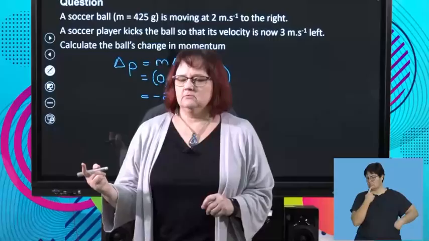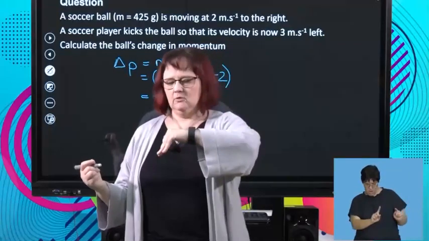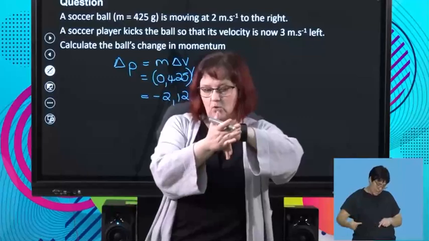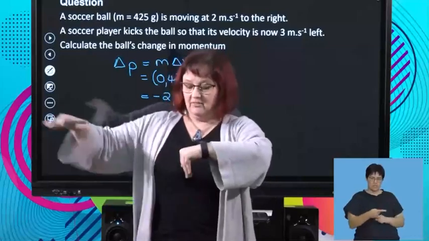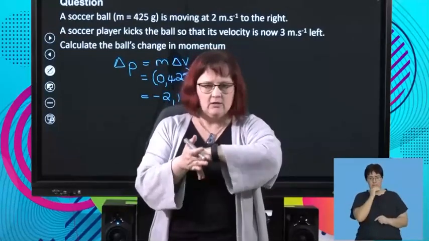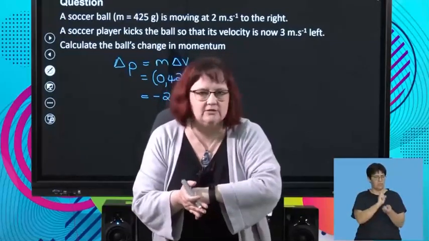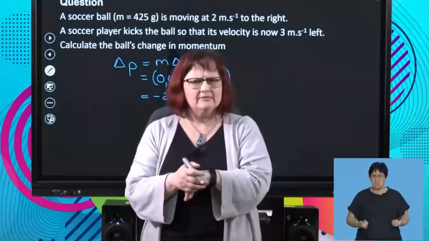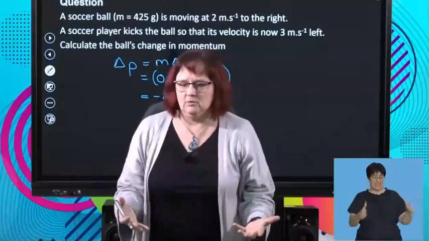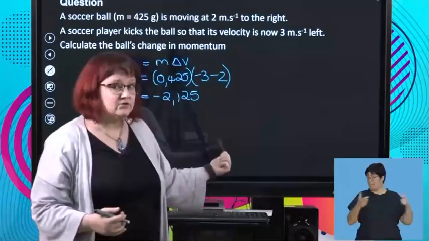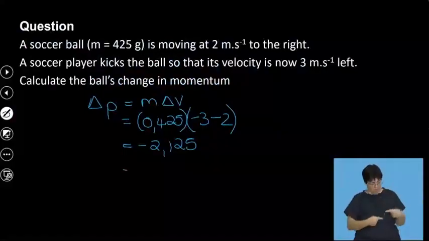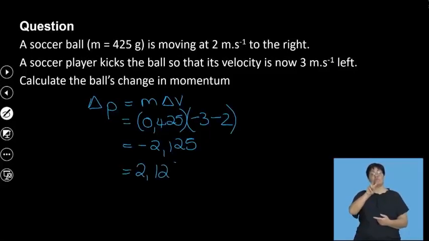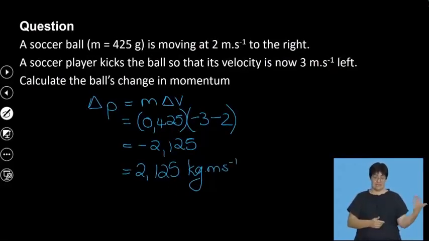Let's think about that. The ball came along, the soccer player kicks the ball so it changes direction. The change in momentum must be in the opposite direction. The net force on the ball must be in the opposite direction or the ball's not going to change direction. So I'm okay with that. But it's a big change in momentum. It's the biggest one we've done so far. Why? Because of the change in direction. So this makes this 2.125 kilogram meters per second left.